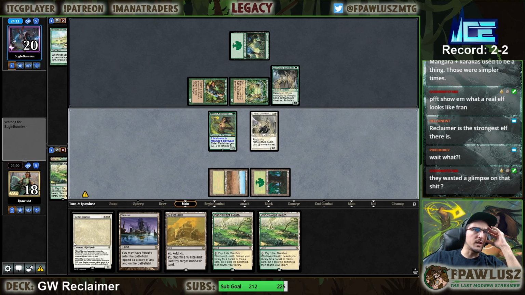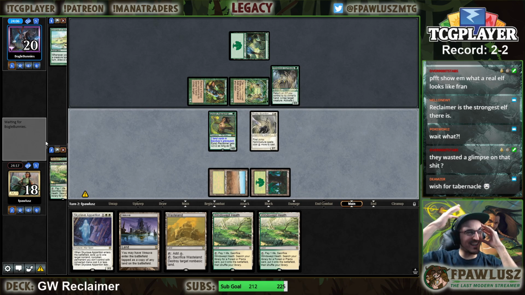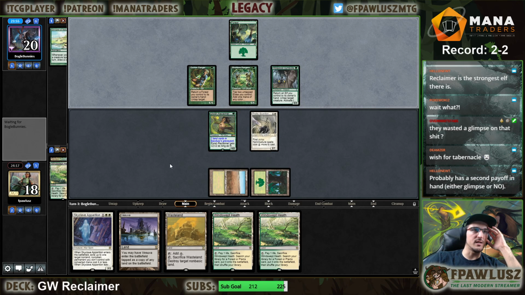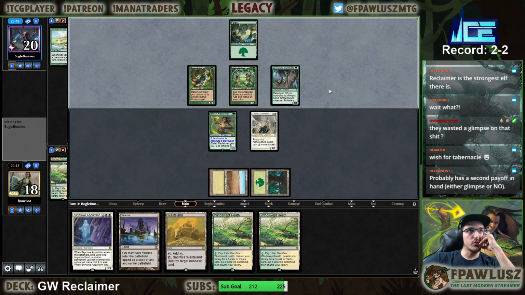And then next turn we can Apparition the Wirewood Symbiote. Wish for Tabernacle. That would be great. They wasted a Glimpse. Maybe they have like a Glimpse-heavy hand, you know. That's why Thalia is kind of important to me, not losing here. Thalia slightly disrupts both Glimpse and Natural Order, so it seems important to just establish this Thalia on the board.